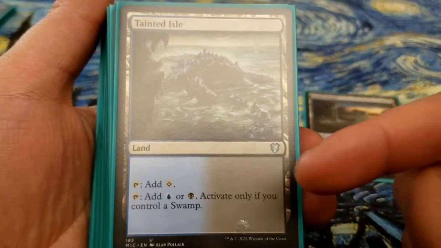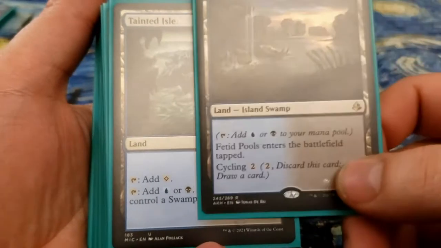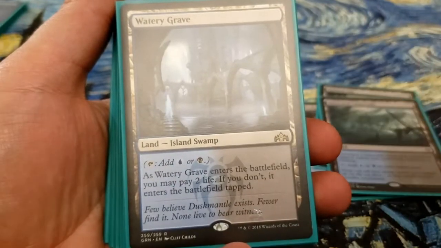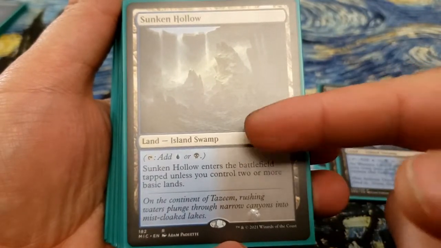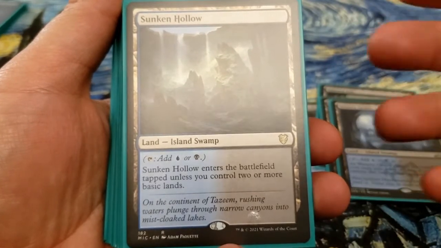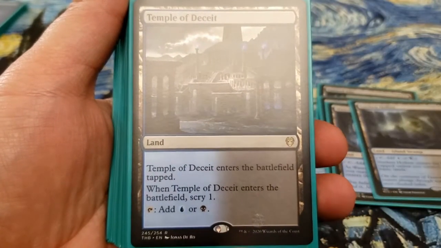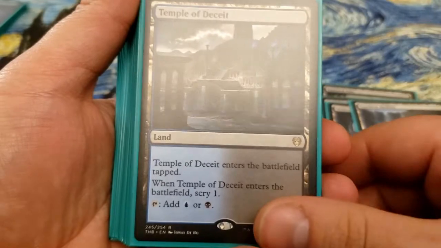We have Tainted Isle. Tainted Isle is better, in my opinion, than the bicycle land, so just keep that in mind. We have Drowned Catacombs, a check land, so that's why land types matter. We have Watery Grave, Shockland, land types, it just matters. We have Sunken Hollow, which has land types, and it checks for lands. This one is less likely to be effective because I'm not running that many basic lands, but that's just how it works. And then, of course, we're running Temple of Deceit because it's just a cheap blue-black that is available.